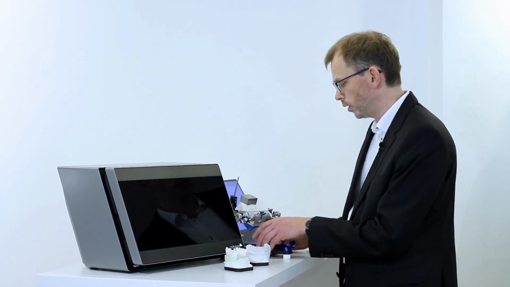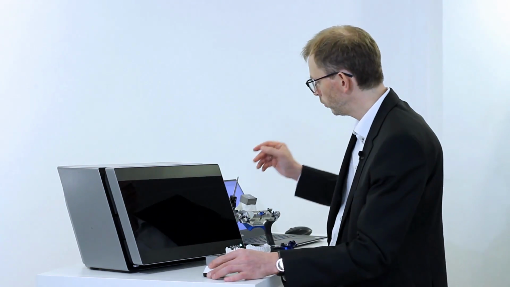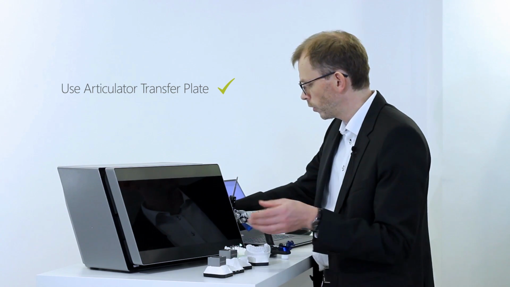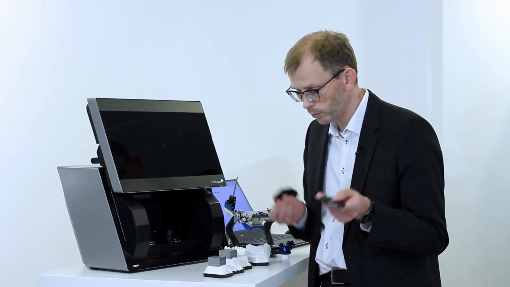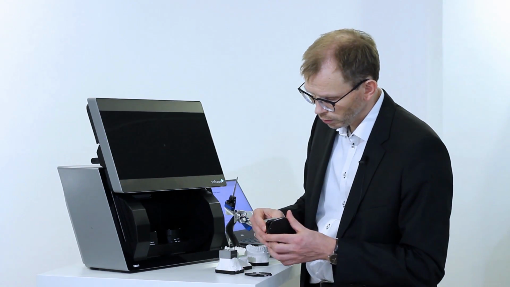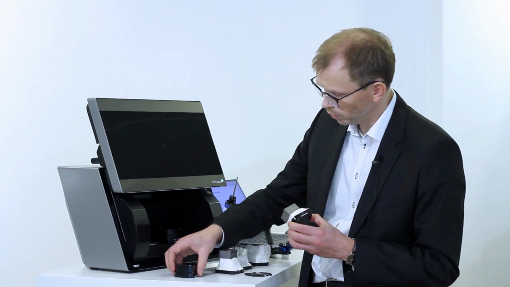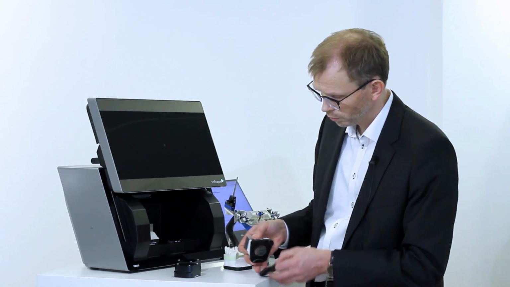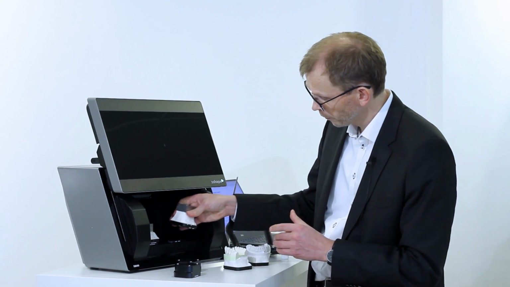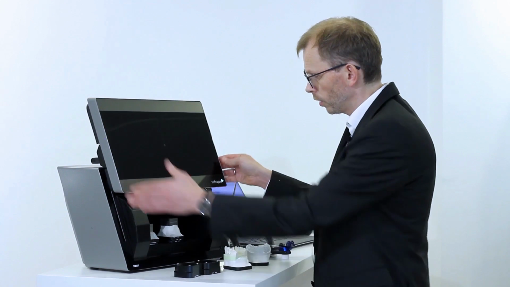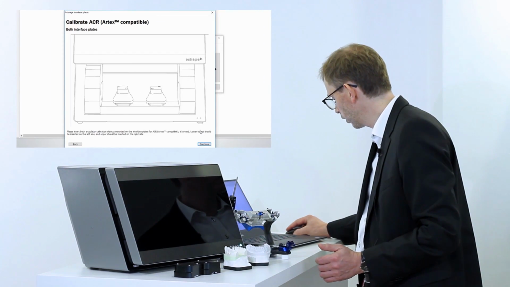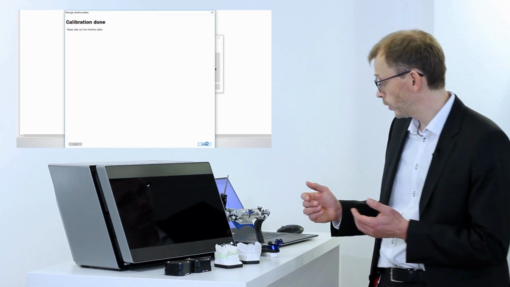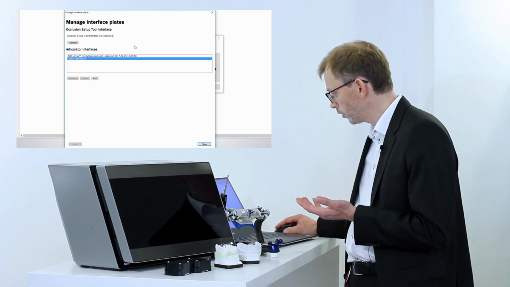It'll ask you to place the lower on the left and the upper on the right. In order to do that, I need to use my transfer plates. I have transfer plates, a one stripe and a two stripe, and the lower goes on the one stripe one, which fits on the one stripe in the scanner. The upper goes on the two stripe that fits in the scanner as well. And then you start the calibration. Click continue, and then it'll do it automatically. And that's it. Then the calibration is done. So I'll click done on the calibration and you can see that it was added to the list.